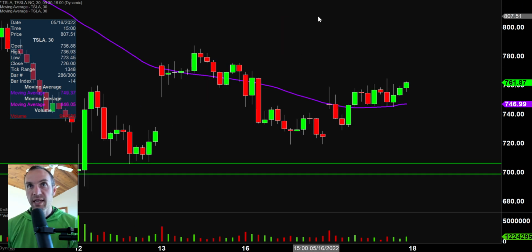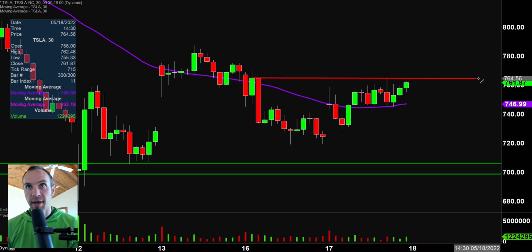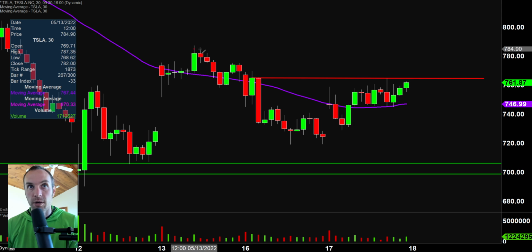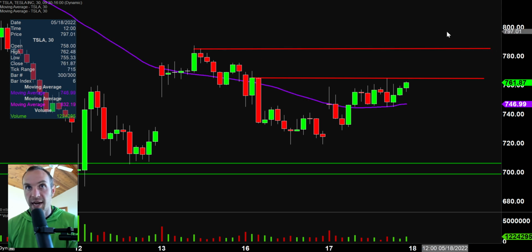Next one, TSLA Tesla, and very, very intriguing level here that I will be watching along with, I'm sure, many others, and that is this breakout area right here at 765. You can see going back to Monday, 765 had a bit of a track record, immediate rejection right there, and then the price closed well within striking distance there. And again, no guarantee. So just because it closed well within striking distance does not mean that for sure guaranteed the price is breaking 765. But if it does, at least in my mind, I think that's a very plausible thought process to think that could garner some more momentum and potentially carry it up to a retest of these highs up here around 785. Again, no guarantees, but those would be the two upside points that I'm watching.